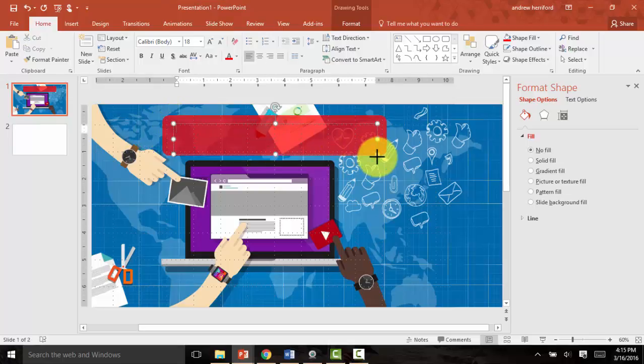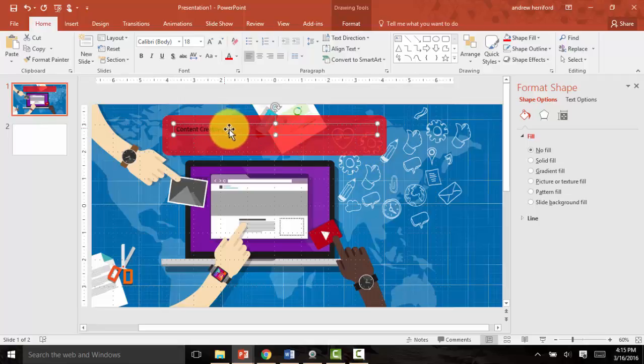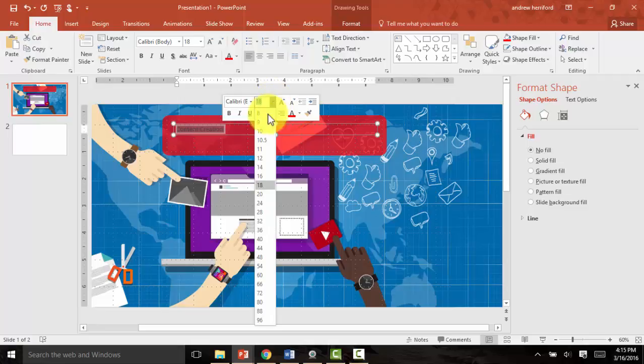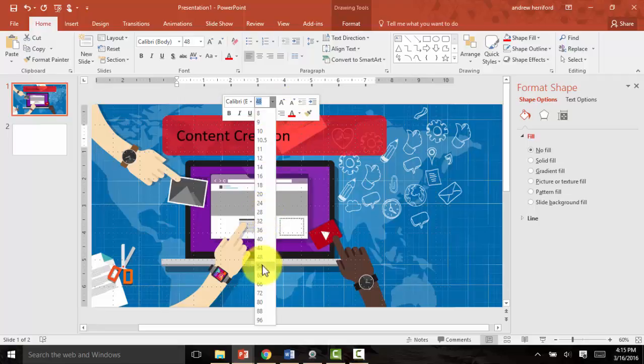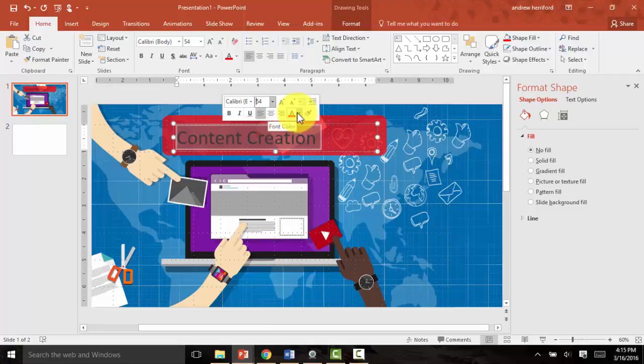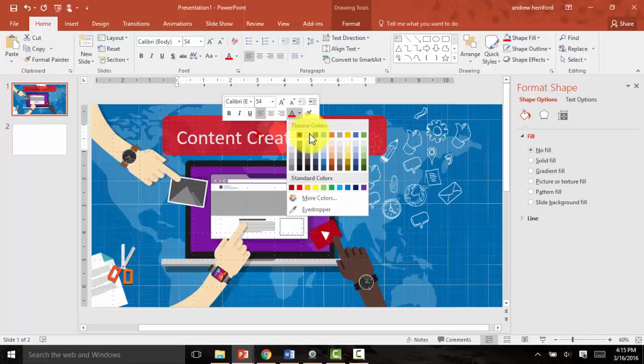Whatever word that is popular that we want to have people find, we're going to put in there. So this one, I'm just going to simply use content creation. Super original, right? But if I'm doing a post about content creation, this is what I want, and I'm also going to name the picture the same. All right, then we need to make it as big as we want. So let's go with 48. Actually, we might be able to get a little bit bigger. Let's go to 54, and let's go ahead and change the color to white.